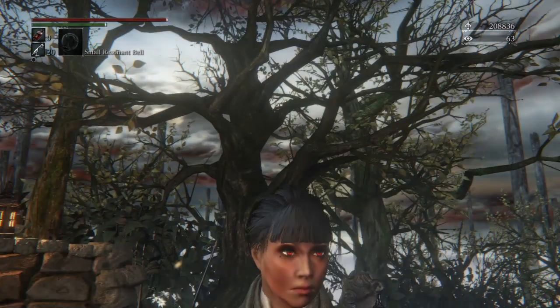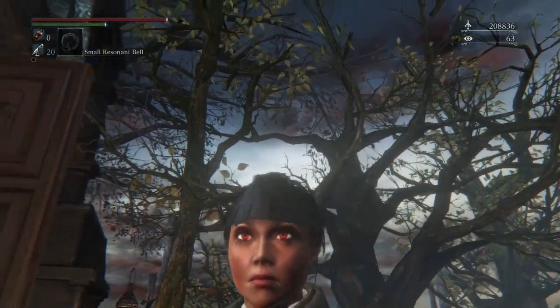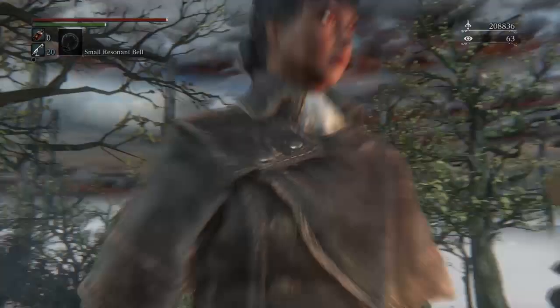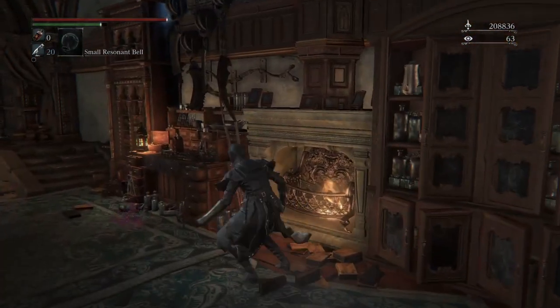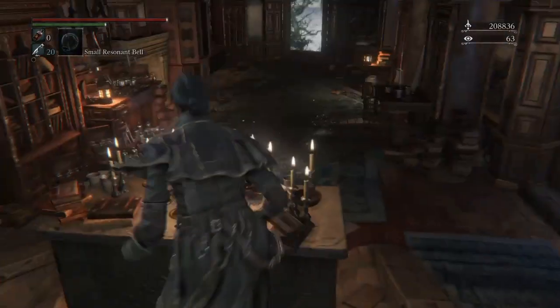So yeah, my character looks so evil. I don't know why I gave her red eyes. I don't know what look I was going for. She looks nothing like my other character. My other character looks so nice. And I will actually show off about that character because I actually love how I made her.